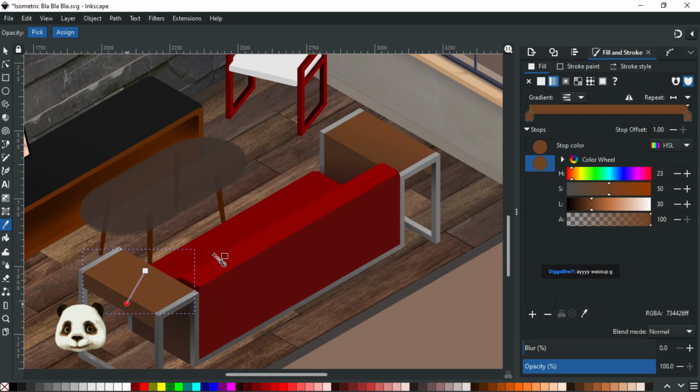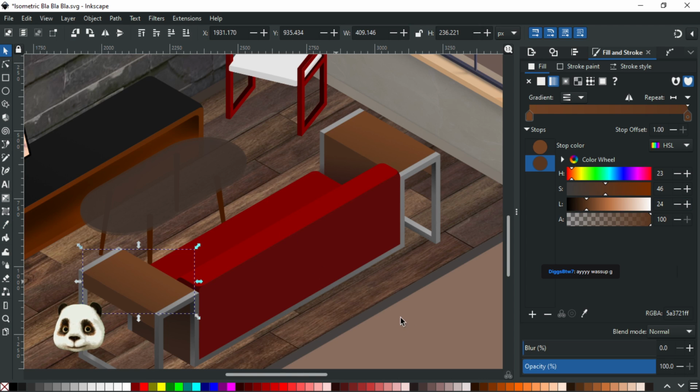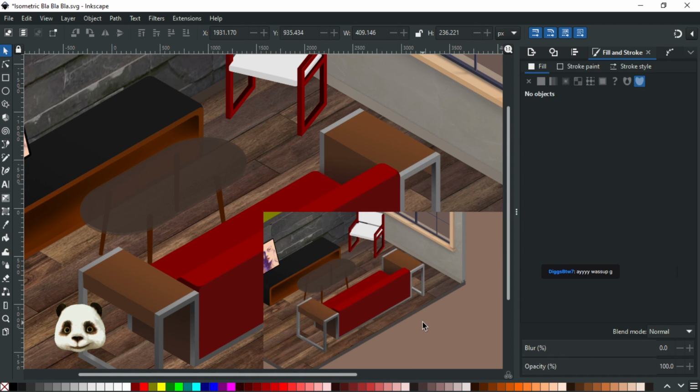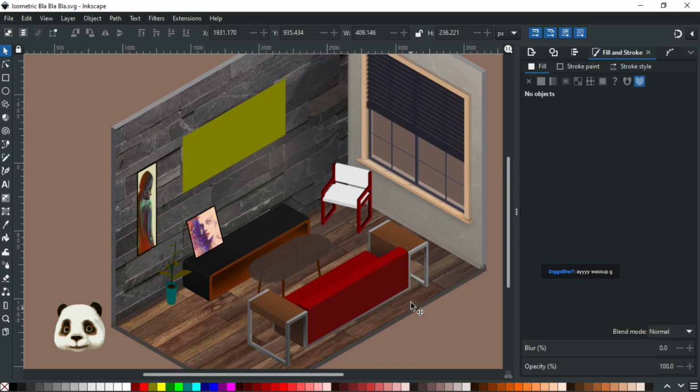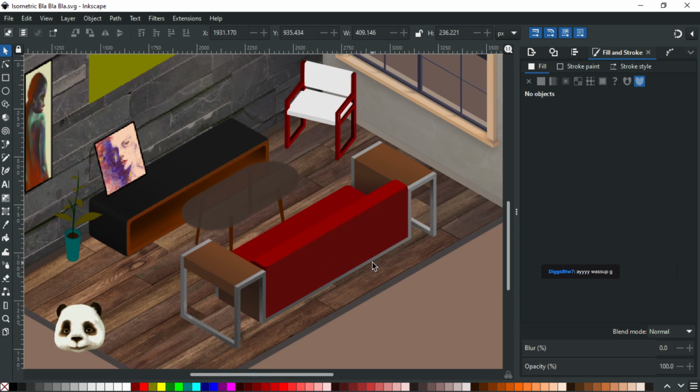Hey, only for this corner. Maybe a 24, a little darker. Let's go. Yeah, that starts to look like something.